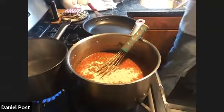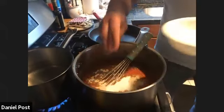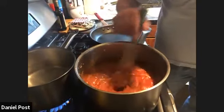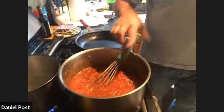How much tomato juice? 46. It was about 32, oh, you used 46. Yeah, 46 on the juice, and 32 ounces of diced tomato. So I did about 1 tablespoon of sugar to cut the acidity of the tomatoes. If you don't add sugar, you're gonna have heavy acidity from that, okay?